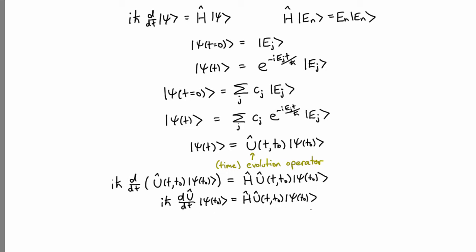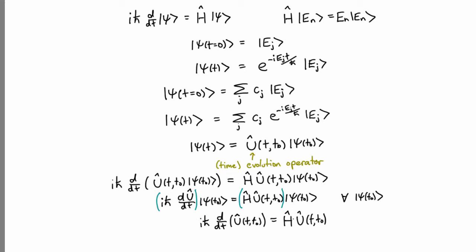So this equation is true, but this equation is true for all possible states. And if this is true for all possible states, then the bit in the brackets here must be true in general. So we have this, which means that we can work out how this evolution operator evolves over time. We also know its initial state very simply. If this is t0, t0, then what we're doing is trying to evolve the state at t0 to the state at t0. So this has to be the identity. So when t equals t0, this is just the identity, and then as we change t, it follows this differential equation, and so we can work it out for all time.